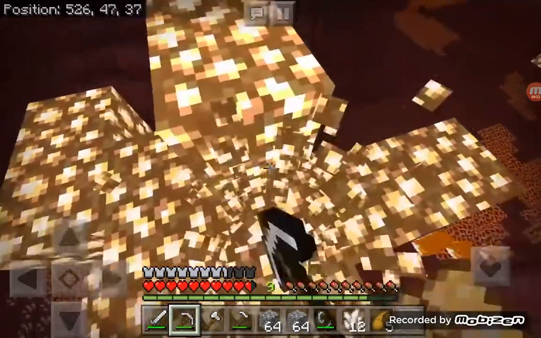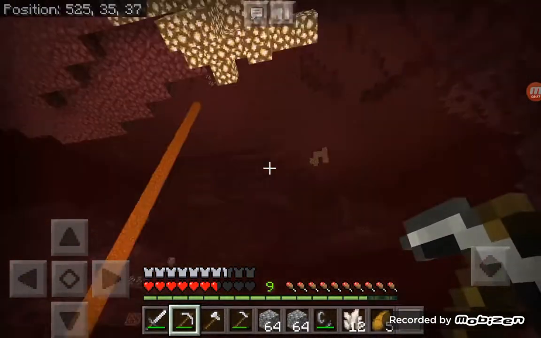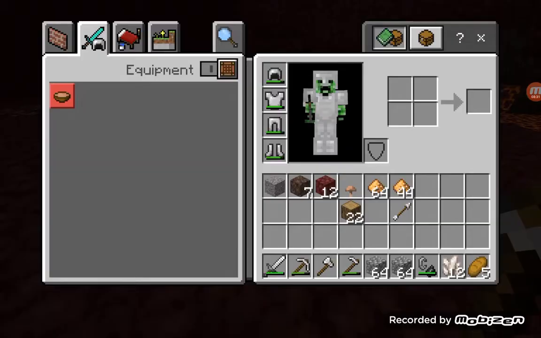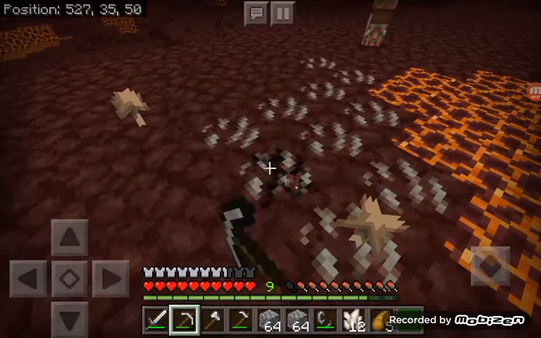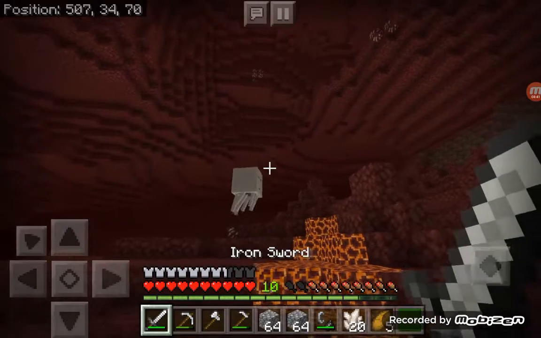Ooh. Gonna get some of this glow. Okay. Glowstone. Be right back. I'd say that's a pretty good amount of glowstone. So I'm gonna gather some netherrack.